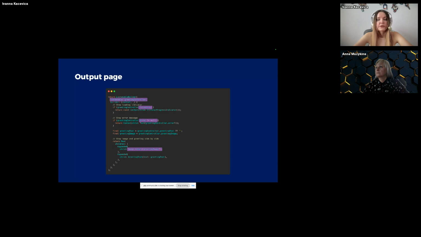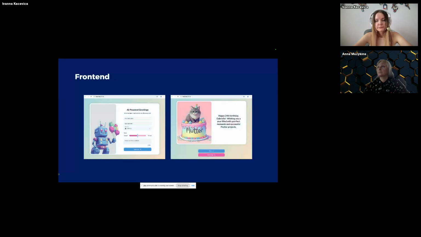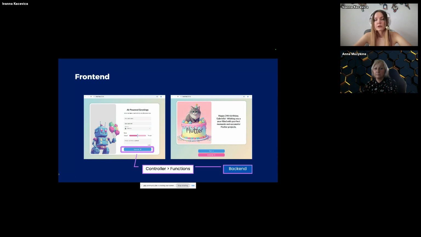And if everything went well, it will show the actual image and the text. So once again, in the input page, we press generate. This button triggers the controller. The controller will call functions, and the functions will call the backend.